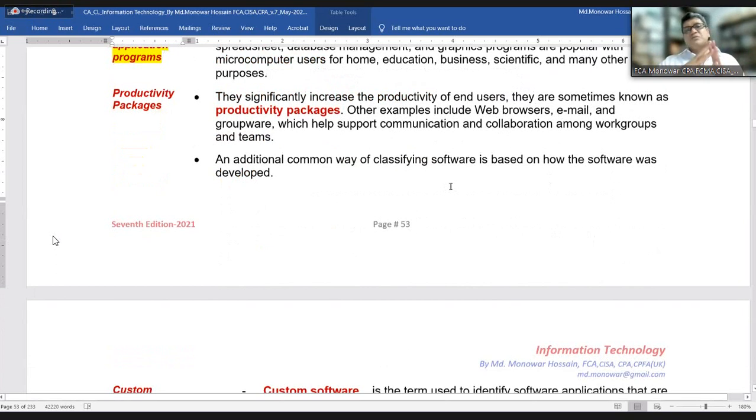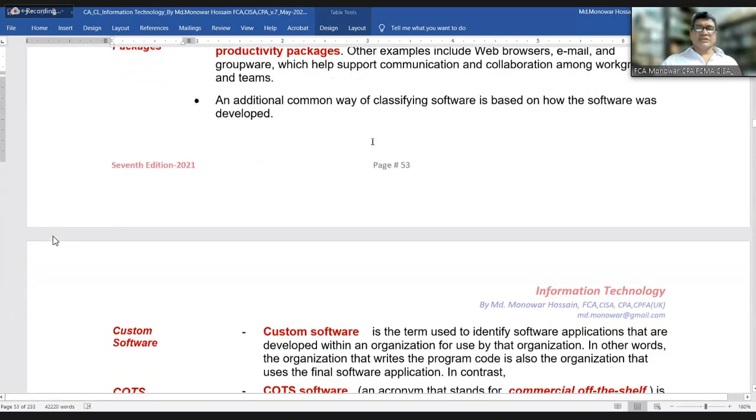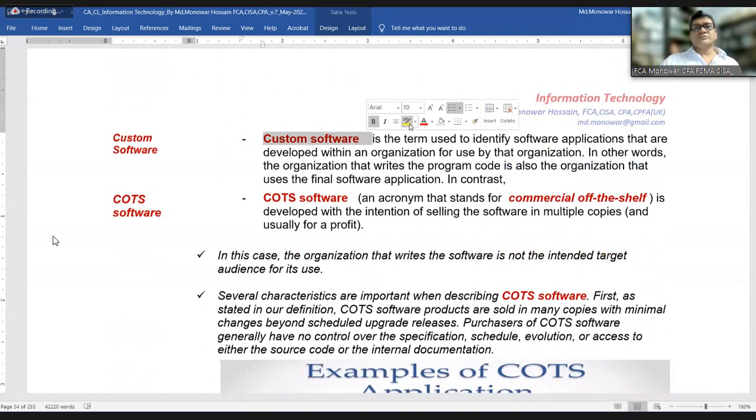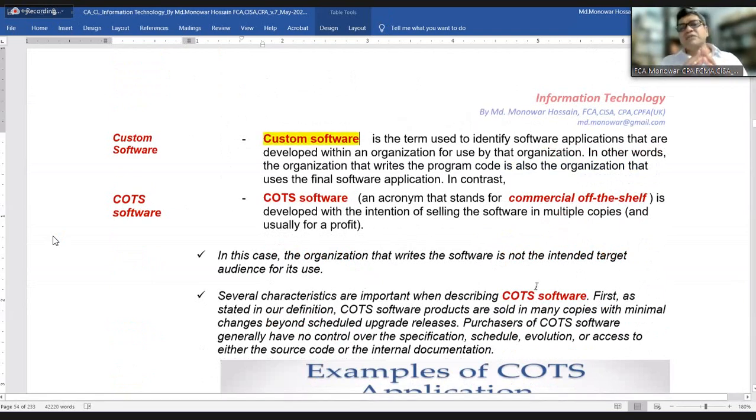In addition, a common way of classifying software is based on how the software was developed. Here we can say custom software. What is custom software? It is the term used for identifying software applications that are developed within an organization for use by the organization.